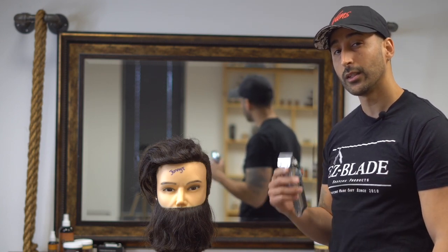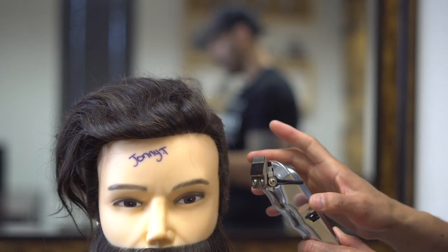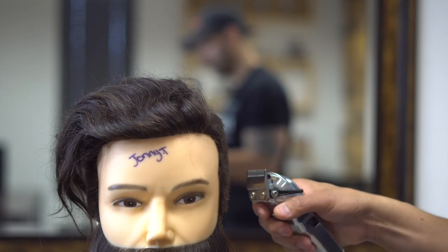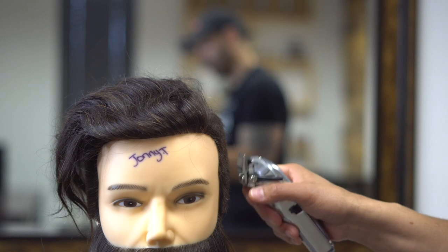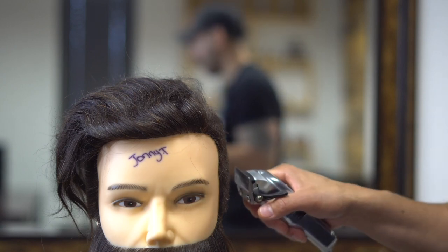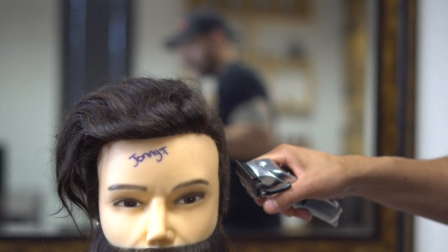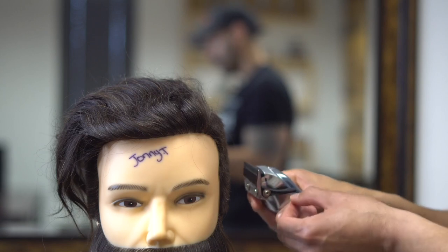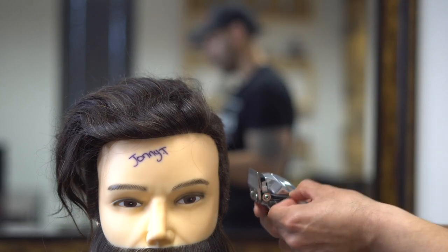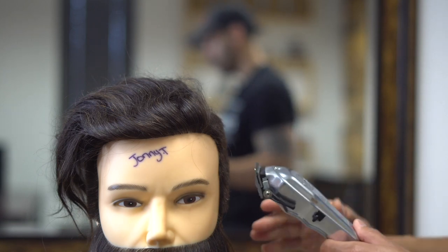Let's take a closer look at my hand position. A lot of the newbies I train have their hands in front of the clippers. You can still flick your wrist that way, just not nearly as much as you could with the correct grip. Their body ends up really awkward — the elbow goes up, the shoulder comes in. A lot of them also use their second hand to move the lever while they're fading, which means they have to stop and adjust mid-cut.